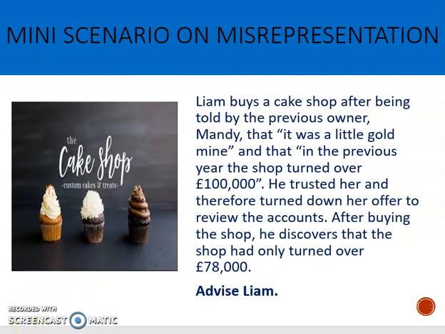We're looking at misrepresentation here because if you recall, misrepresentation is a false statement of fact or law which induces the representee to enter a contract. And when you look at this situation, we've got statements here, it's a little gold mine, and in the previous year it turned over 100,000 when it's actually turned over 78,000. Clearly, we've got false statements being made, which seem to have induced Liam into buying the shop.